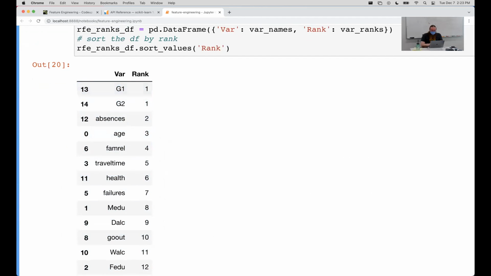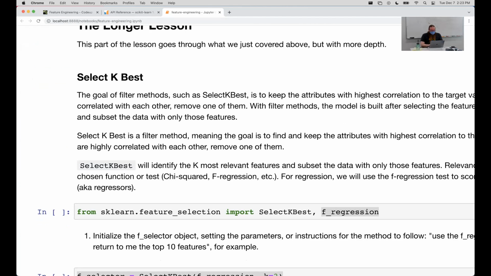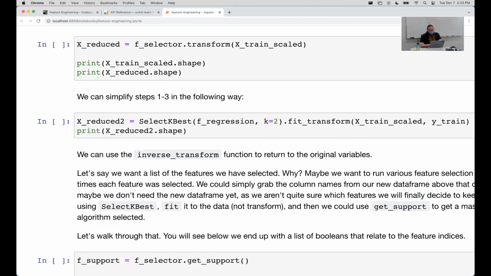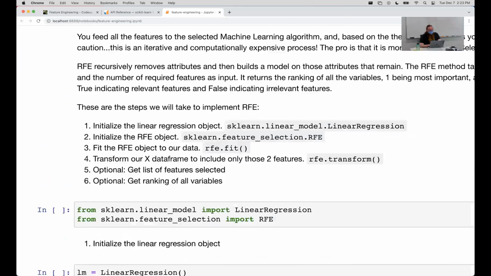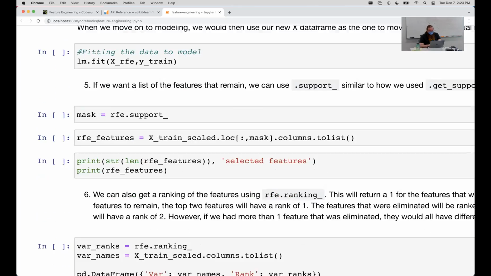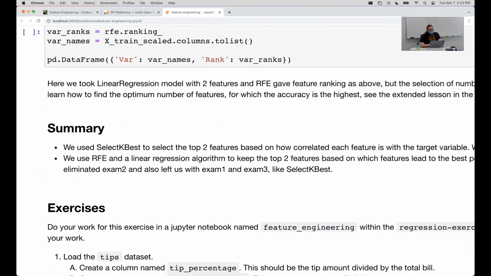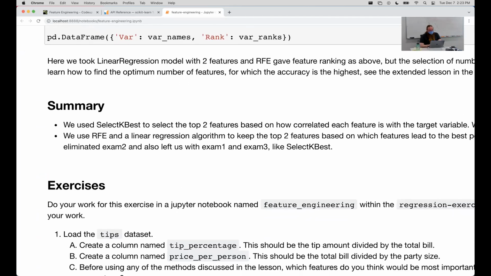It's really quite cool. So like I said, the longer version is the same thing as the short version. It's just got a little bit more text and different K values. There's nothing terribly different. And then, yeah. So really the summary is use one or both of these tools.